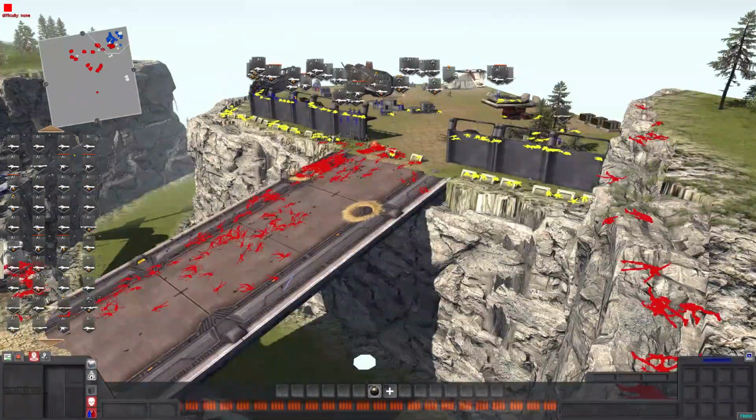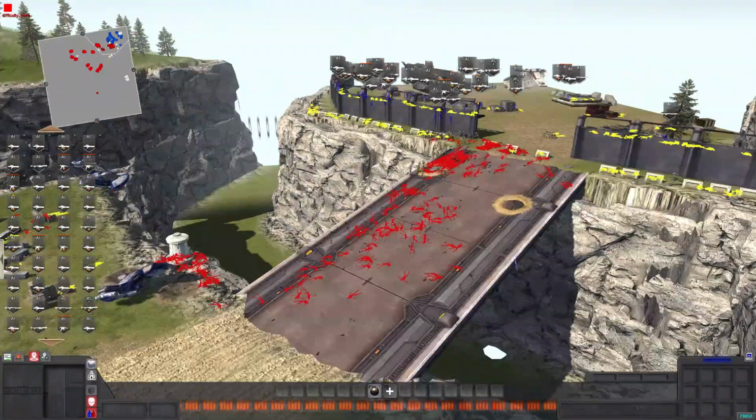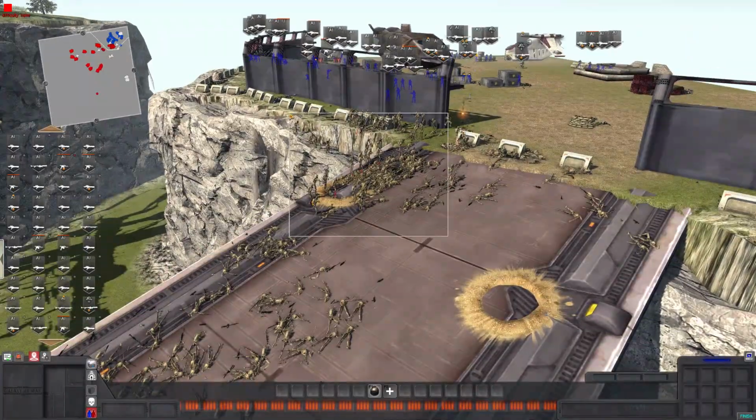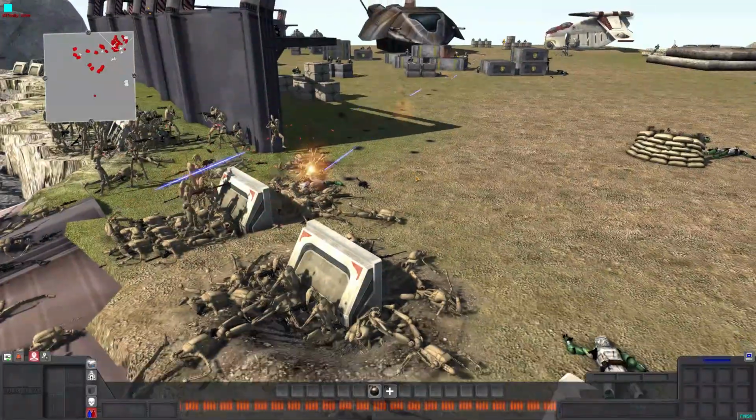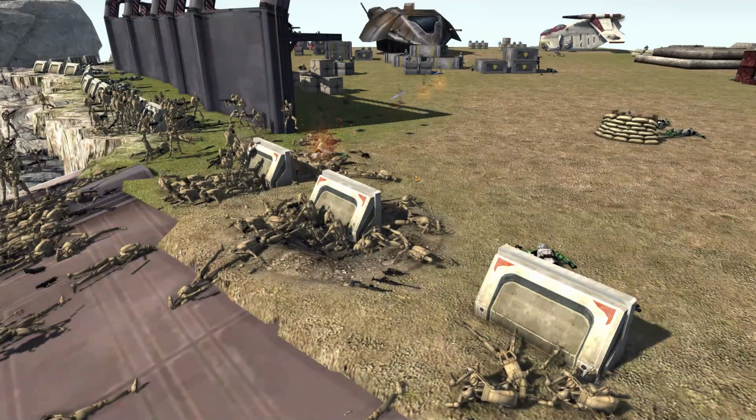Yellow are dead clones, red are dead droids. The droids have taken mass casualties throughout this area. This right here is pretty much all they have left in terms of troopers, like 30 or 40 troopers left, maybe. So I think this will end up being a clone victory for the books.